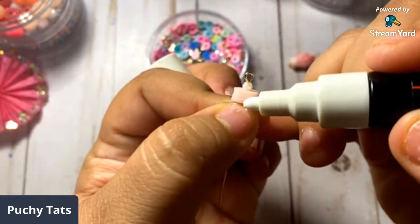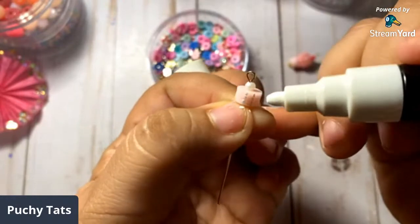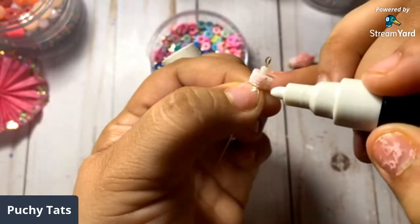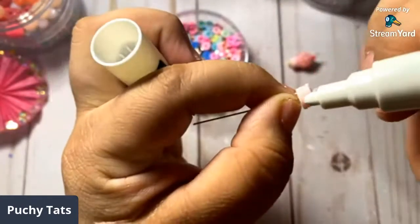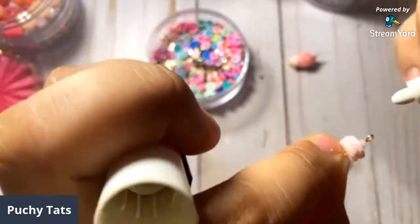And I'm going to go ahead and I'm going to stripe it, okay? Just like that. It's okay if they turn a little, whatever. Try to keep them together, because I want to get that cupcake liner effect.